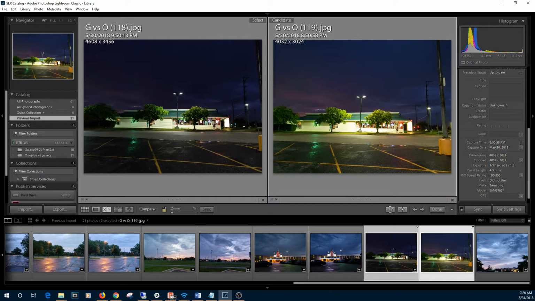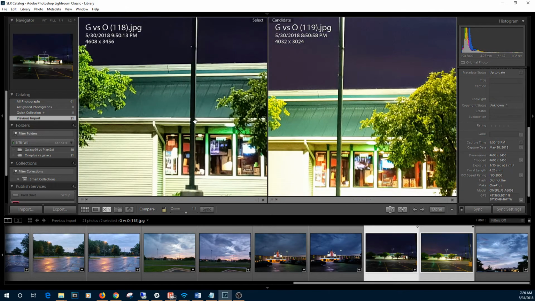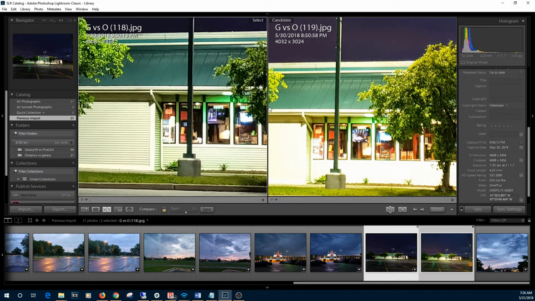So we got Samsung Galaxy on the right and a OnePlus on the left. And this is not a good test here because I didn't expose them. I tried to expose manually, and I overexposed the Galaxy.